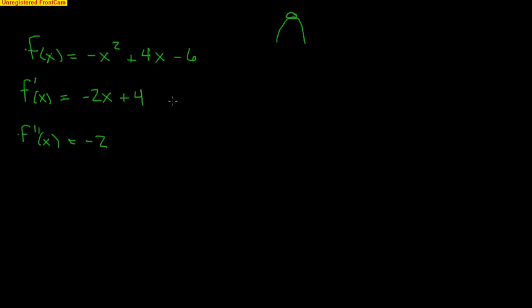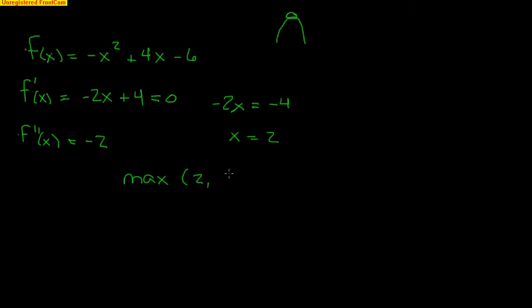All right, so let's find that critical value where the maximum is going to be. So I take the derivative and I set it equal to 0. So I'm going to have negative 2x, move the 4 to the other side, and I'll have negative 4. X is going to wind up being 2. And so when I do that, I got nothing to plug in for the second derivative, but my second derivative is a negative constant here. So I know it's going to be a max. So I know I'm going to have a max at 2 comma something.